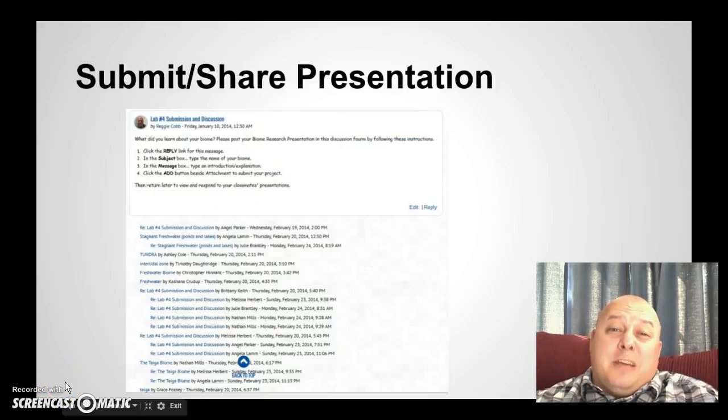And the final step in the Jigsaw is, of course, bringing it all together. To do that, students will submit their presentation, and then everyone will look at each other's presentations, and they will also share comments, and they'll talk about what we've just talked about, and I'll post comments as well, so that we can bring it all together and learn about the topic at hand.